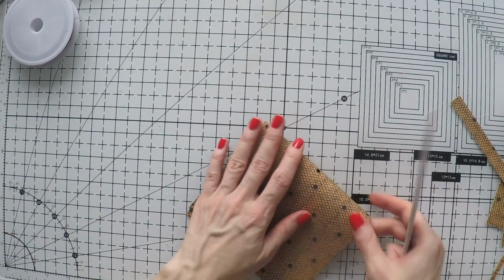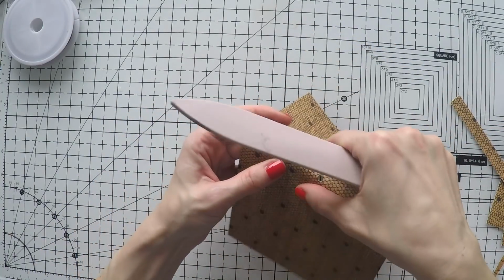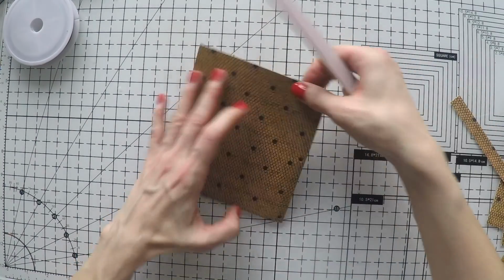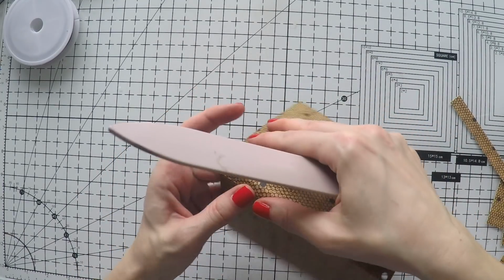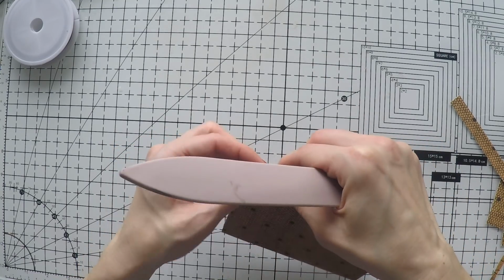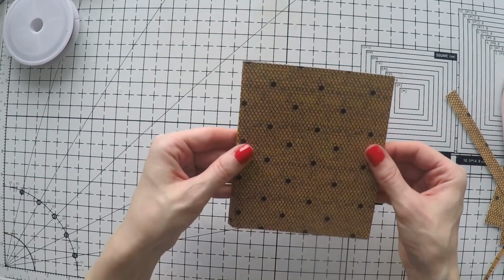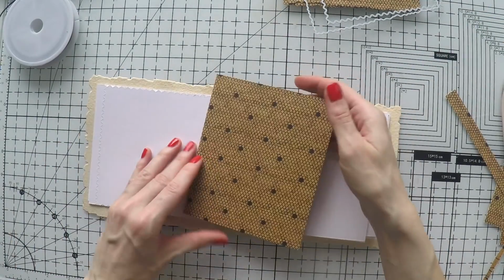And now that it's the right size that can go inside the journal, I can take my scoring tool and make sure that it's nice and straight and scored properly. It's just a very easy procedure because the scores are already there. You can use any other tool, the back of the scissors or anything, to do this process. And you will see how it fits in the journal now.